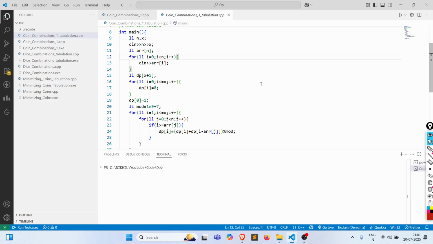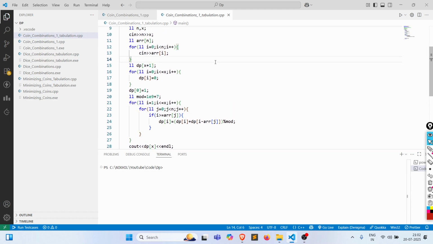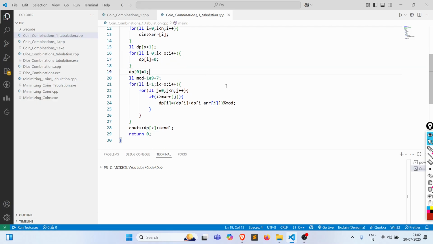One more thing guys, generally in recursion there is a recursion stack complexity as well. That is the space to store what calls are happening, because the compiler also has to store that. The complexity for that in the recursion adds up to O of x again, because of the number of states. So here it is only O of x. We can say that we have saved 50% as compared to recursion. The time complexity is x into n over here.